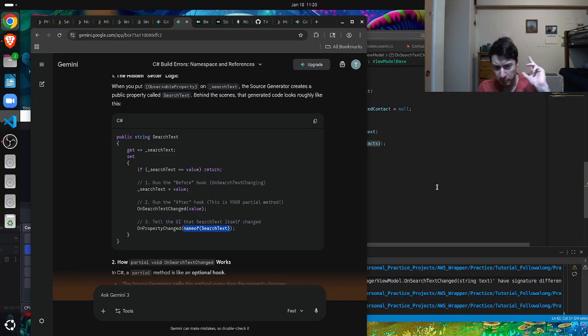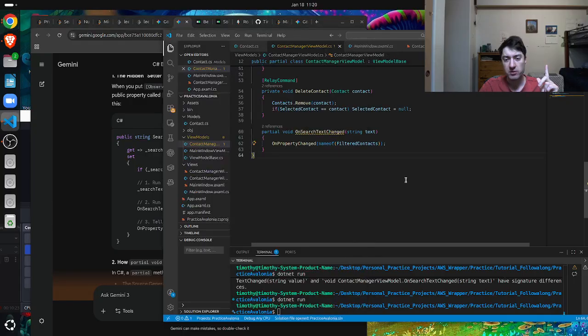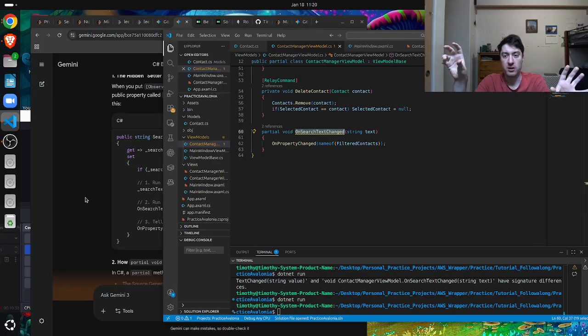Okay. But this one is a partial that I'm able to use from back-end code to be aware that a change has occurred. So it's telling me, and then it's changing the UI. Okay, and then me from here, I'm also going to change the UI.